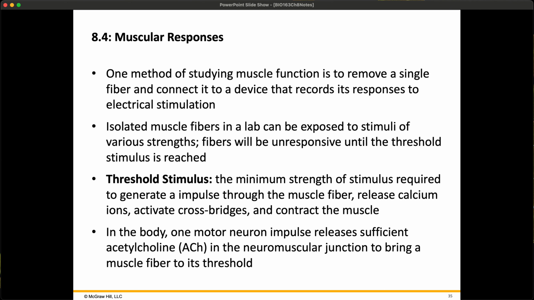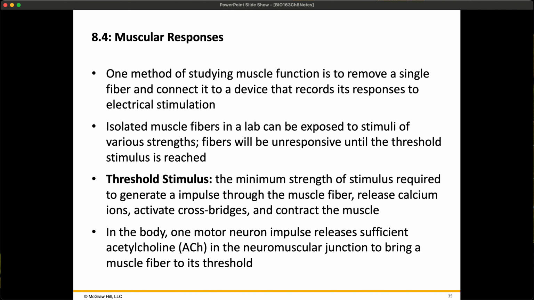But up until that point of a signal being strong enough to actually reach the threshold stimulus, it won't contract. The example that I always give is, when I was a kid, Saturday morning, my mom would always like to sleep in. As long as I was in the kitchen or out around the house, as long as I wasn't making too much noise, she really wouldn't wake up, right? I could make some noise and, as long as it wasn't too bad, she wouldn't get up and everything would be fine. But as soon as I made enough noise, like opened a cabinet and started pulling out pans and she thinks I'm about to cook something or whatever it may be, she was going to jump up and get to work, get to action.